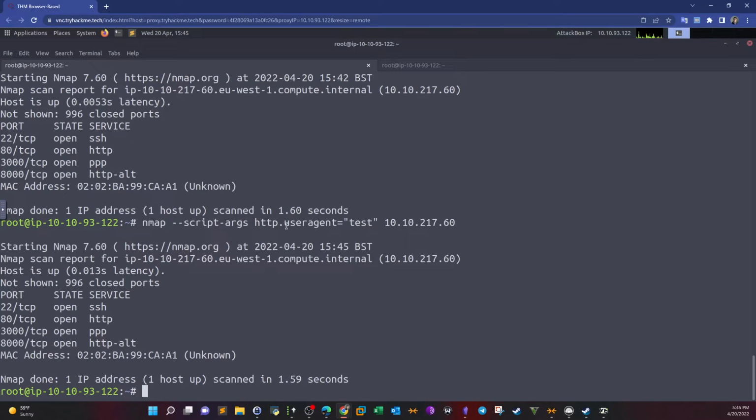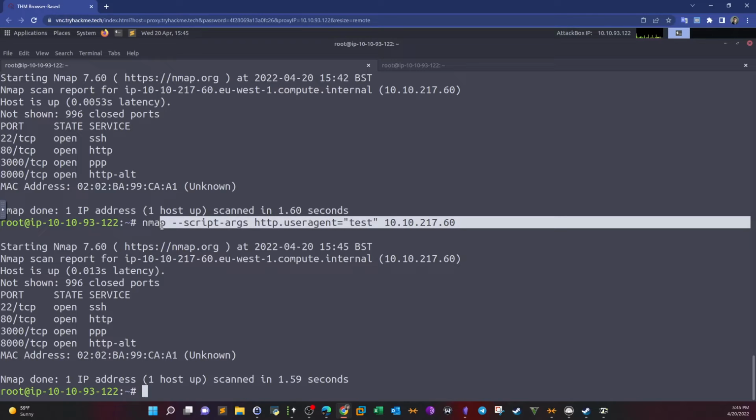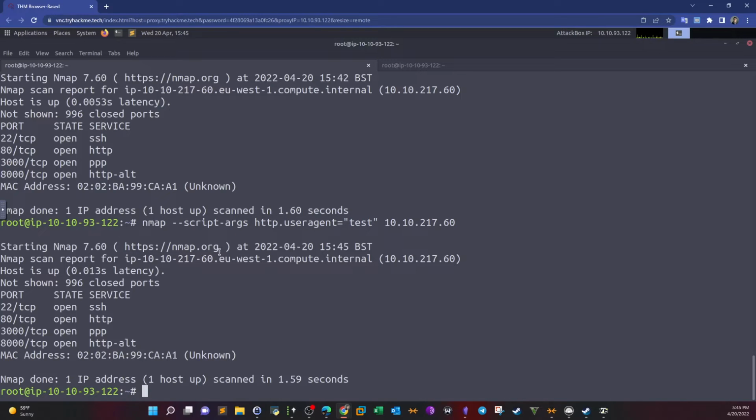So as you can see, when we used a different user agent, no alerts have been generated, which means we have successfully evaded the IDS, given that there was no problem or error from the IDS side or from my side. So to make sure that the score is counting, I'm going to run a different command, which is supposed to be a very noisy scan. Again, I'm going to run -A this time, the most aggressive scan, and see if the score goes up. If it goes up, it means this one was successful.